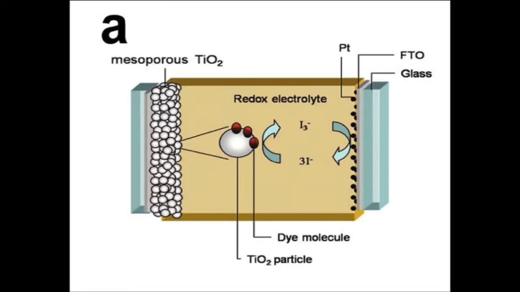When these molecules get excited using the photons given off from the sun, they release an electron which is transported to the glass by the titanium dioxide. The redox electrolyte also plays a huge role in the cell by keeping the cell running. Once the dye molecules give off an electron, the redox electrolyte is needed to supply the dye with another. The cathode is also responsible for supplying electrons to the iodide, which have now combined into 3I.